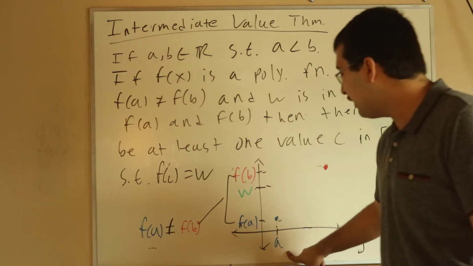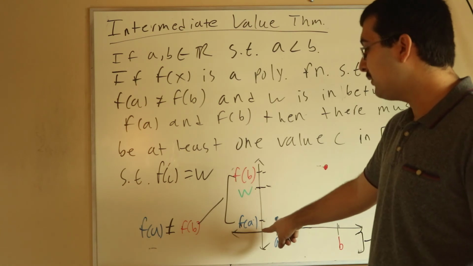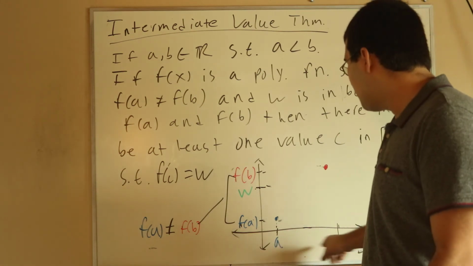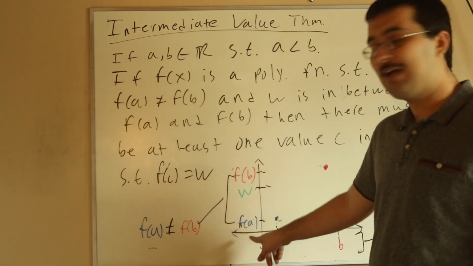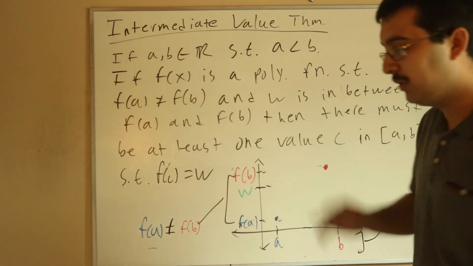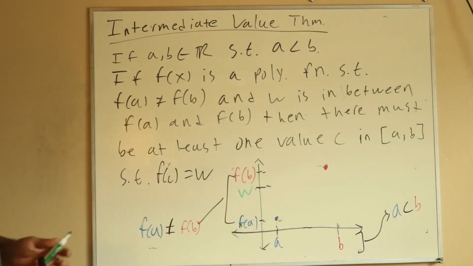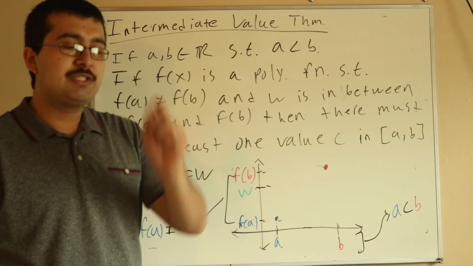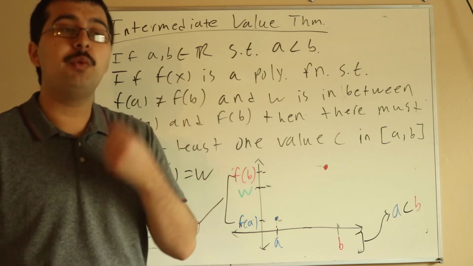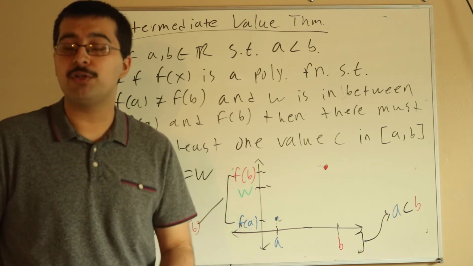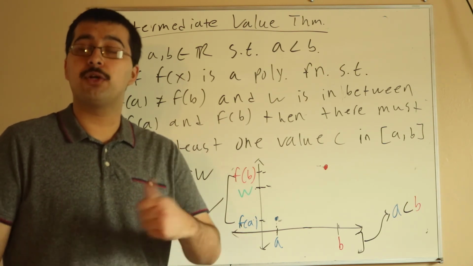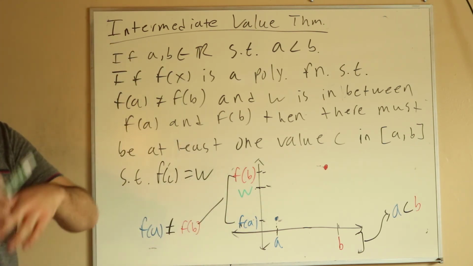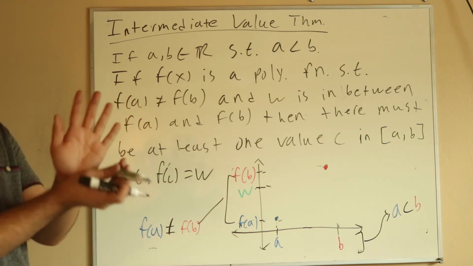Okay, so when I plug a and b into my function, f of a and f of b, they're going to make some numbers. Don't know what numbers they'll make. I just know they're going to make some numbers and that they don't equal. So f of a clearly does not equal f of b. Now, in regards to the graph of this function, we know something. Since we are talking about a polynomial function, we understand that the graphs of all polynomial functions are what? There's two things we understand. We understand they're continuous, and we understand they have no sharp corners. In other words, nowhere does my function break, and nowhere do I see something like a sharp v.